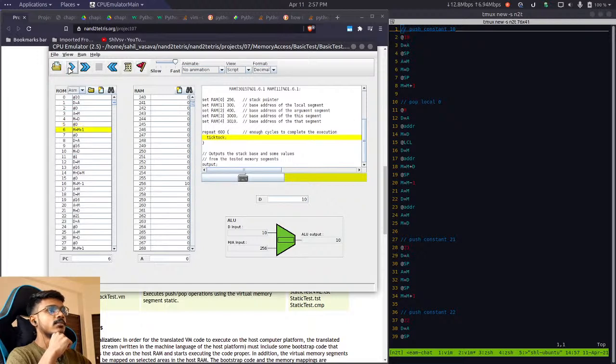Now we increment the stack pointer, and again we select the stack pointer and push, no, we store 0 inside the data register.